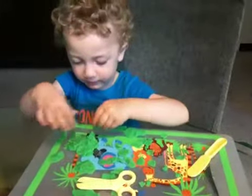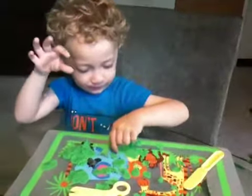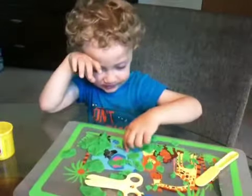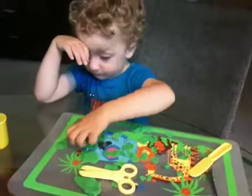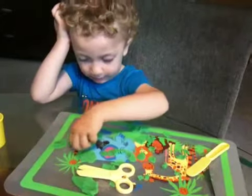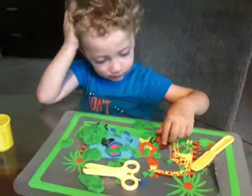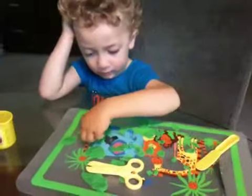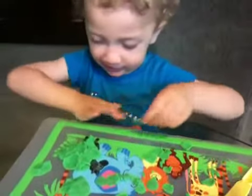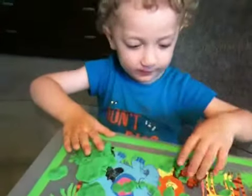What are you making now? I'm making an alligator. Wow. Tell me about your alligator. Does he have sharp teeth? He has sharp teeth right now. Should we be afraid of him? No. This looks like a really good alligator. And is he a green alligator? He's a blue alligator. He's leafy. He's a leafy blue alligator.